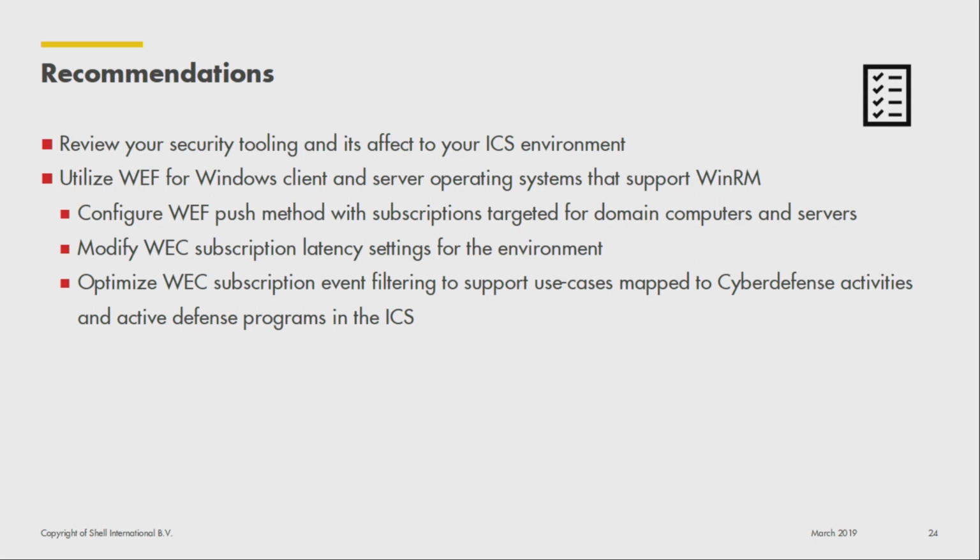Maybe you have that brand new plant out there with 10 to 40 gig backbones, who knows, and can handle just pumping everything through it, no problem. But for most of us who have legacy equipment, we definitely have to look at our network bandwidth. So I think there's a lot to be gained in modifying a lot of the default settings. I also think we have a lot more that we can do working with our SOC teams on the SIEM platforms to modify the logs that we need to get that visibility that we desire.